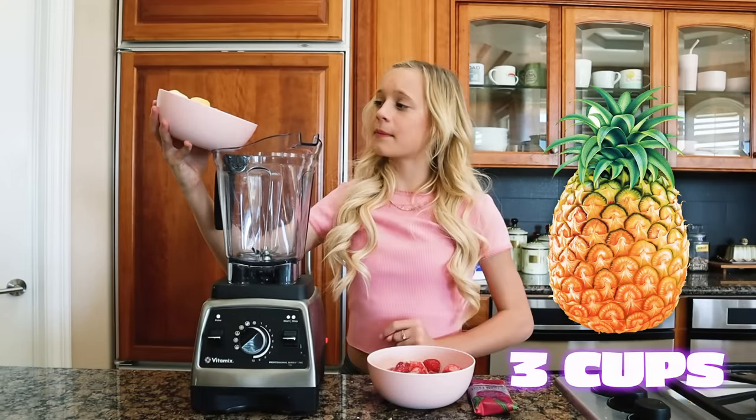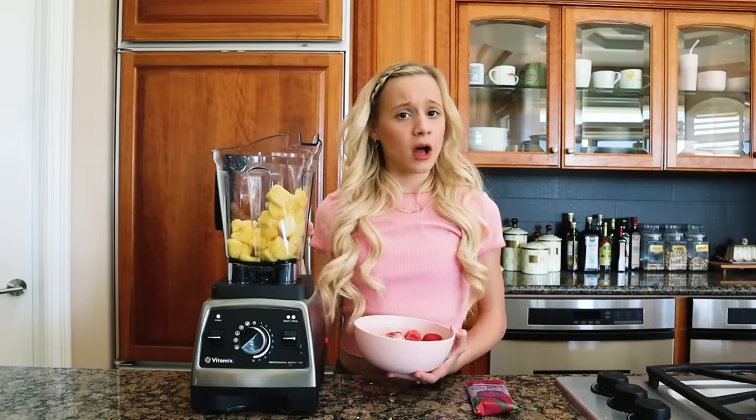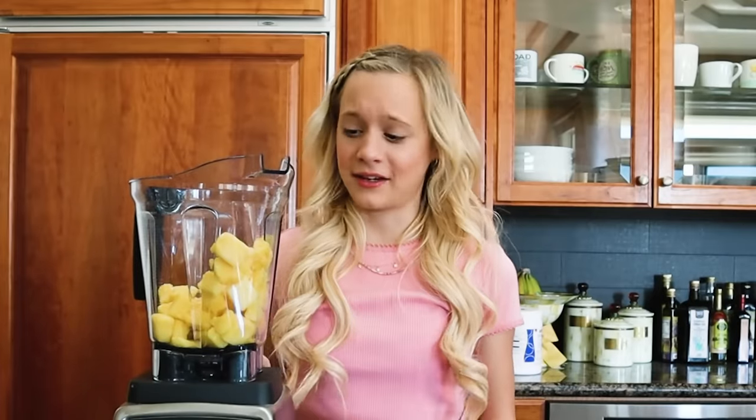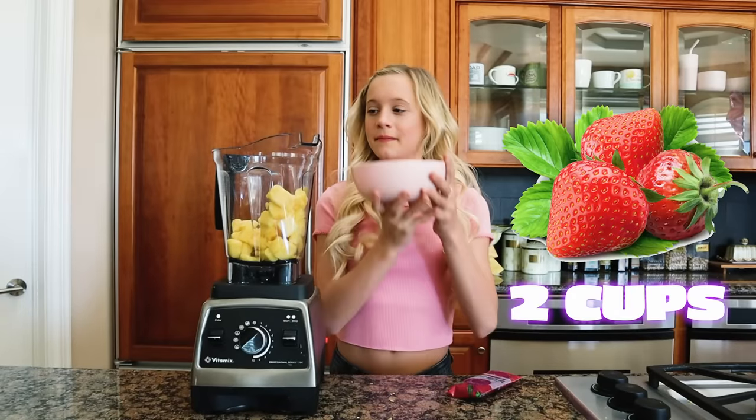So I'm gonna put 3 cups of frozen pineapple. And if you're using a bullet blender or a smaller blender, just cut this recipe in half, because you don't wanna burn the blender and overwhelm it. Then I'm gonna add 2 cups of frozen strawberries.